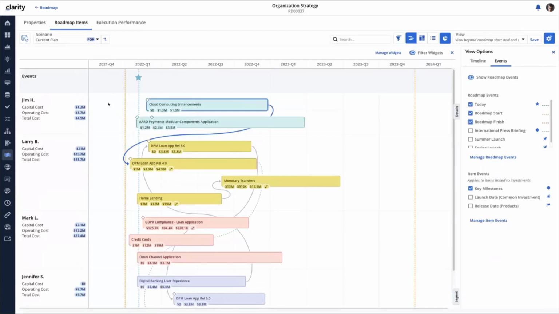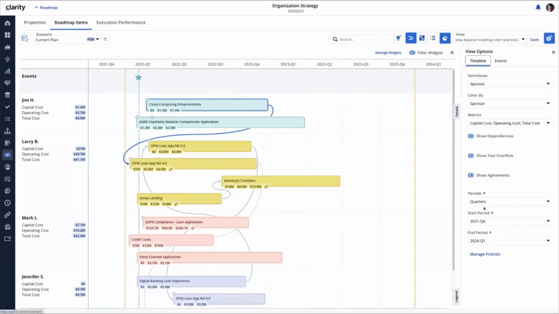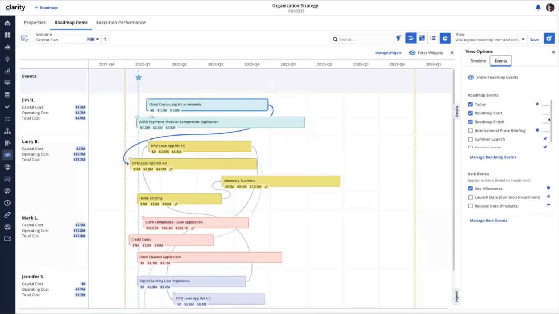Now you see why I use different start and end periods to display my visual, because I wanted you to see the roadmap start and finish timelines. If I just selected a roadmap start and finish, this dotted line that I've used for this example would be pinned against the edges. So I just wanted to give you a little more visual into the start and finish.